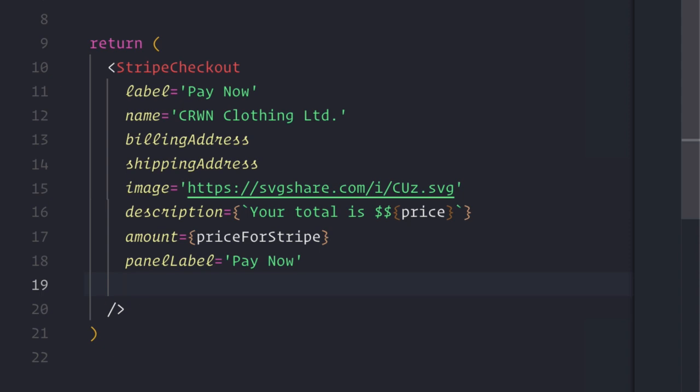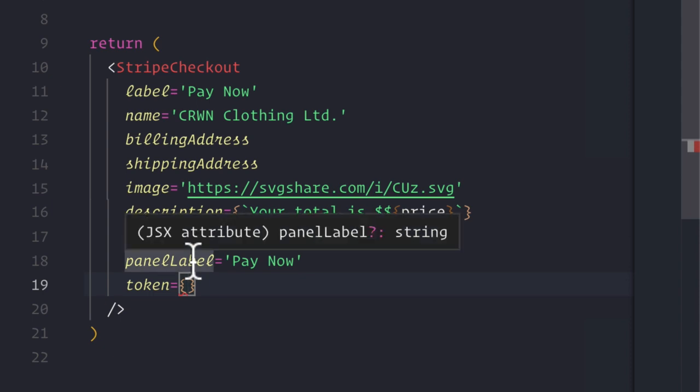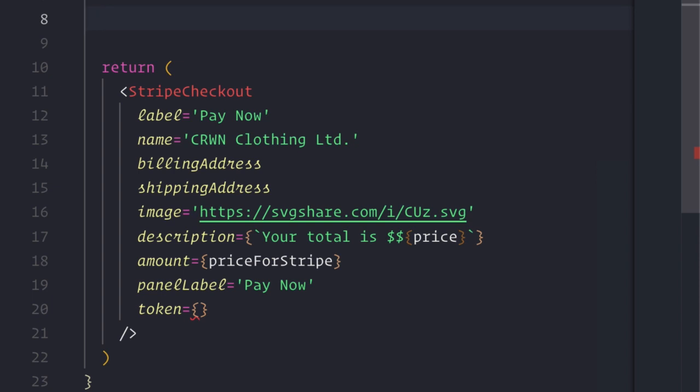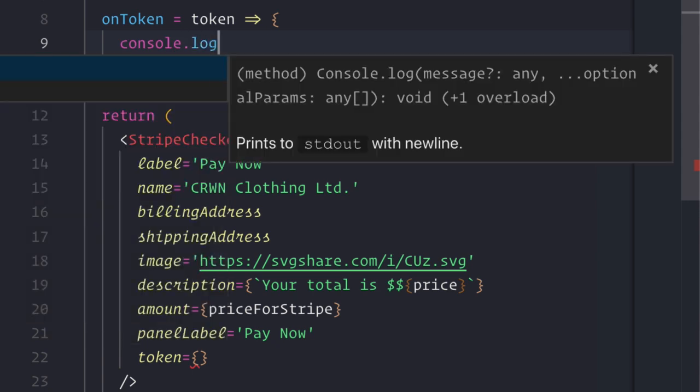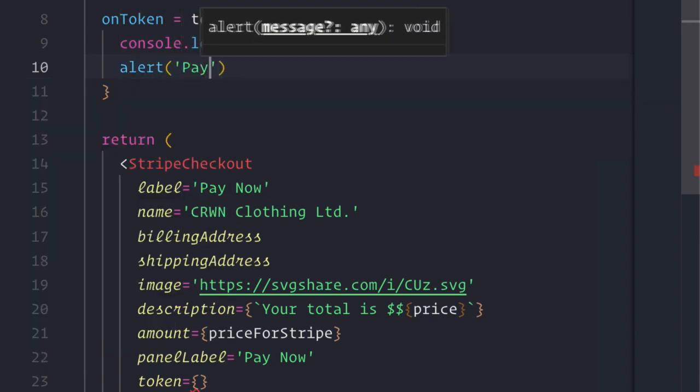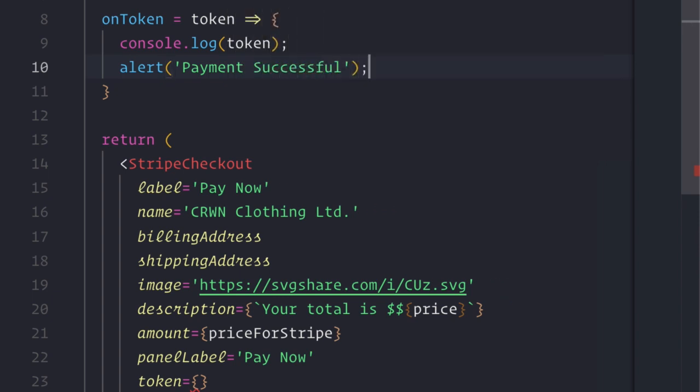And then what we want to pass is the token. So the token is the on success callback that triggers when we submit. So the submission is going to get handled by this component. But for us, we pretty much just want onToken to be a function that takes the token and then logs it out, because we aren't going to process the payment. So with the token, you would pass this to your backend, which then creates the charge, right? But because for us, we're not actually processing the payment, we don't need this. We're just going to alert payment successful, as well as logging the token so we can see what it looks like.